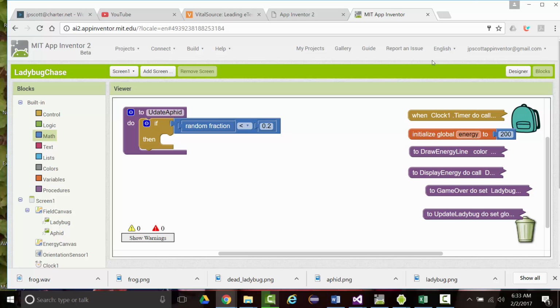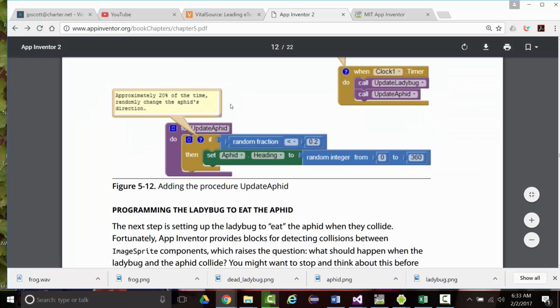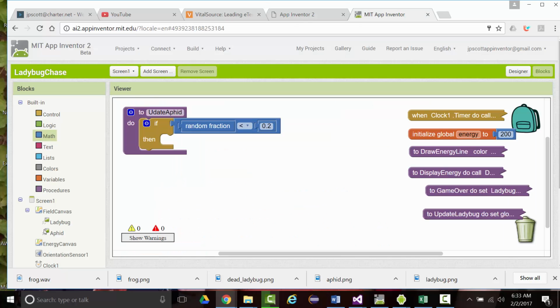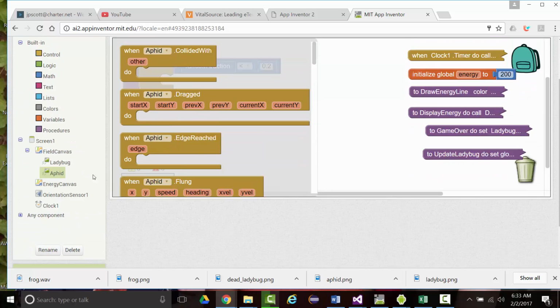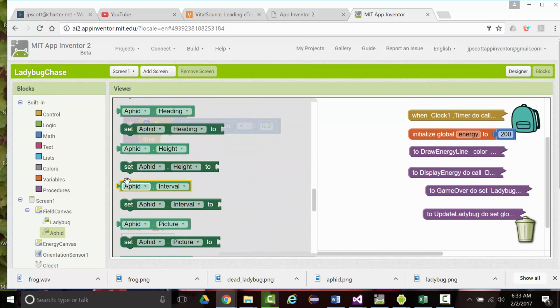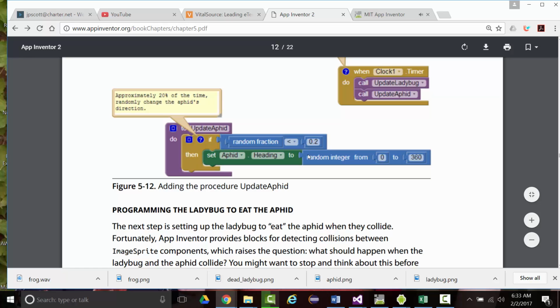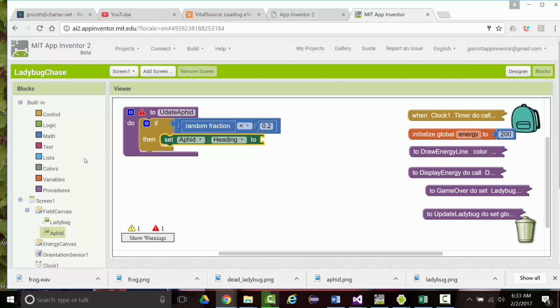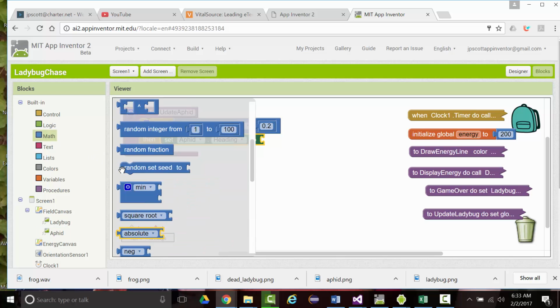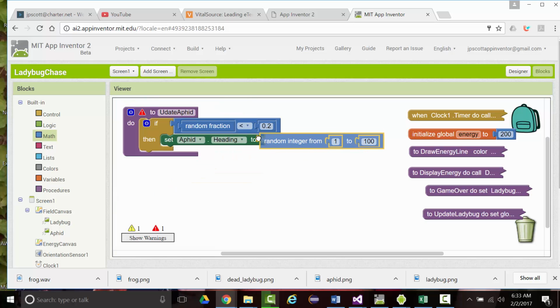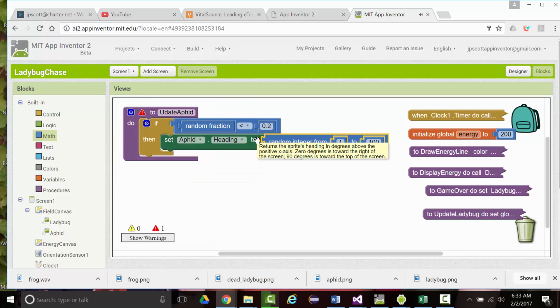All right, so if that's the condition, then we want to set the aphid heading, and we want to set that to random integer between 0 and 360. And we will manually go in here and change this to a 0. We'll manually go in and change this to 360.